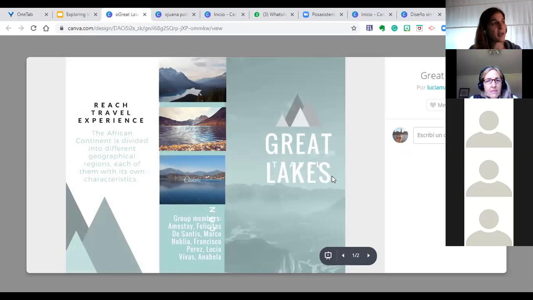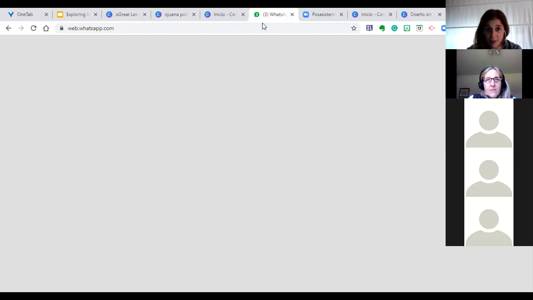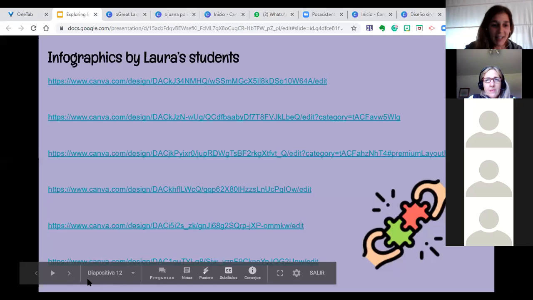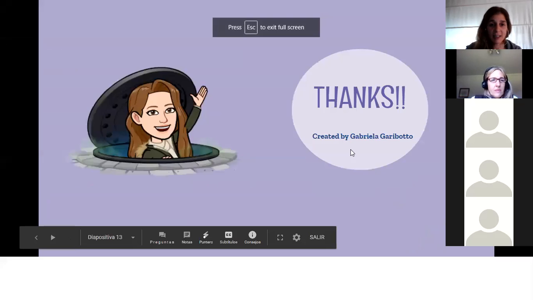into searching and research. They have the idea that when you research something, of course you have to read, analyze information and then write a summary. But this is another way to present their summary. It's more visual, more attractive. So I love working with infographics, and my students too. So let me come back, and I think that's all.